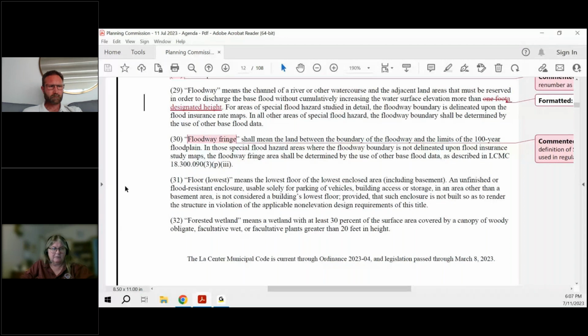Earlier, somebody asked if 1% floodplain, 100-year base flood, special flood hazard area, frequently flooded, and floodway fringe are all the same thing. Those are all the same thing. Even though floodplain does have a different definition, special flood hazard area is what FEMA calls the area within the floodplain that is subject to the 1% storm. That was just to identify that the focus of our regulations is the 1% chance storm.